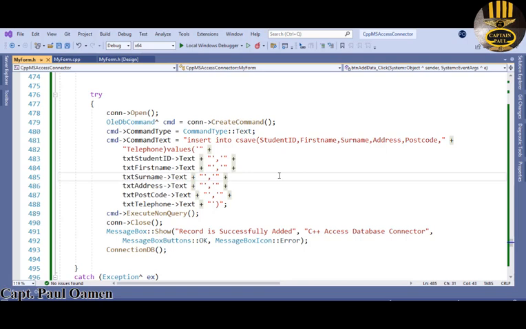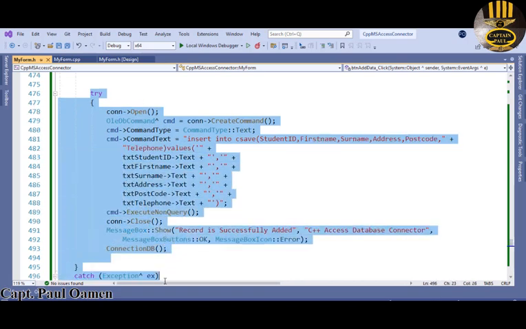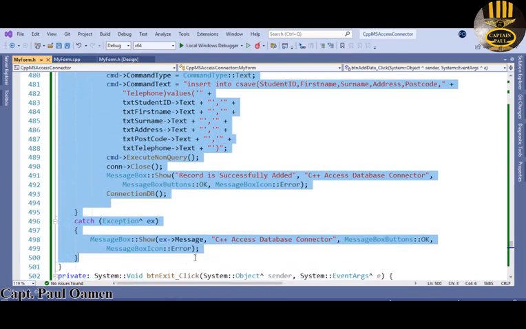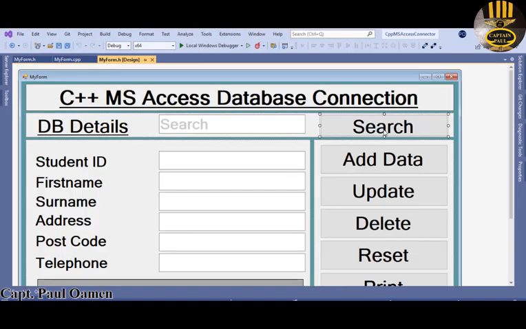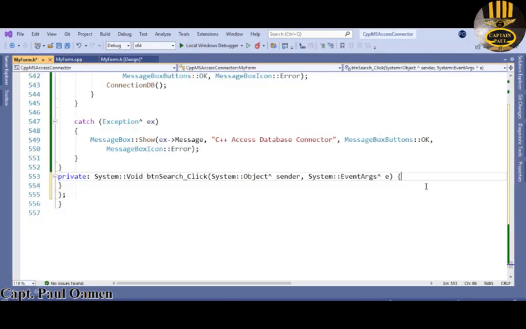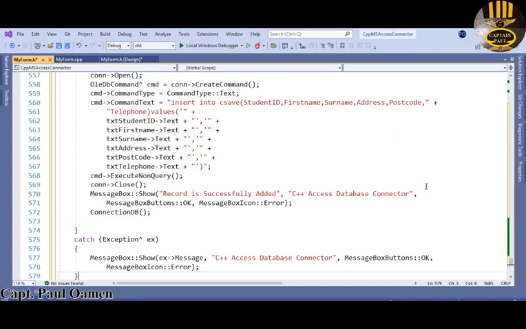There. Okay, let's grab hold of everything in here. Right, let's copy that. Now let's go straight to the search, double click on that, press enter, paste.